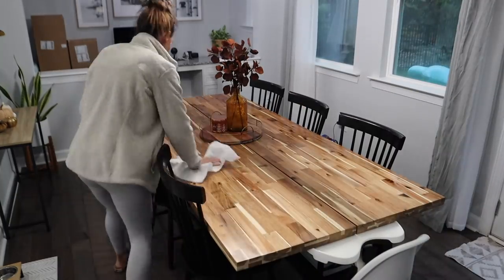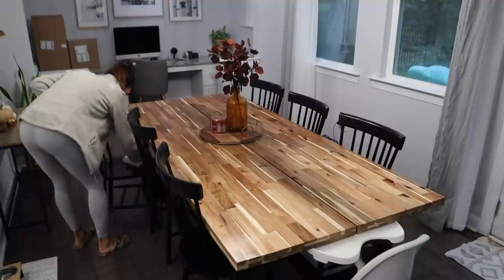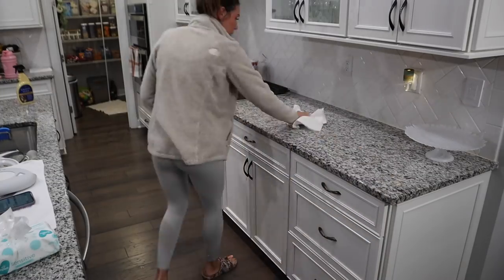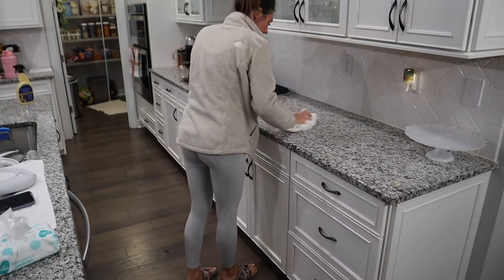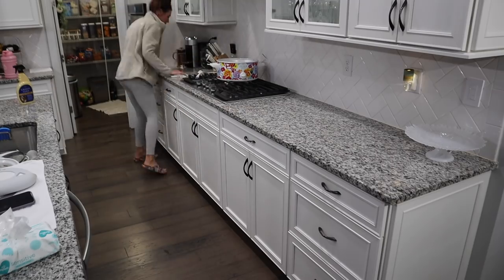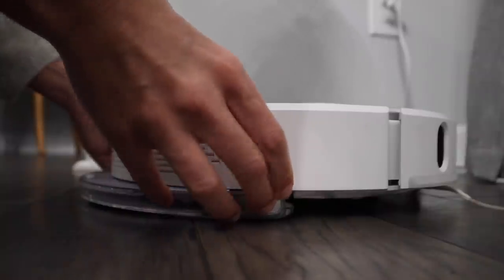Come home with me. So like I was saying before, after we get the kids in bed, this is when we clean up anything else that needs to be cleaned up. Actually, let me know if you guys would like me to do some kind of evening routine video, and I can definitely do that and go into more detail of what I clean and how I go about cleaning in the evening. And I can do maybe a relaxing video with relaxing music to that.